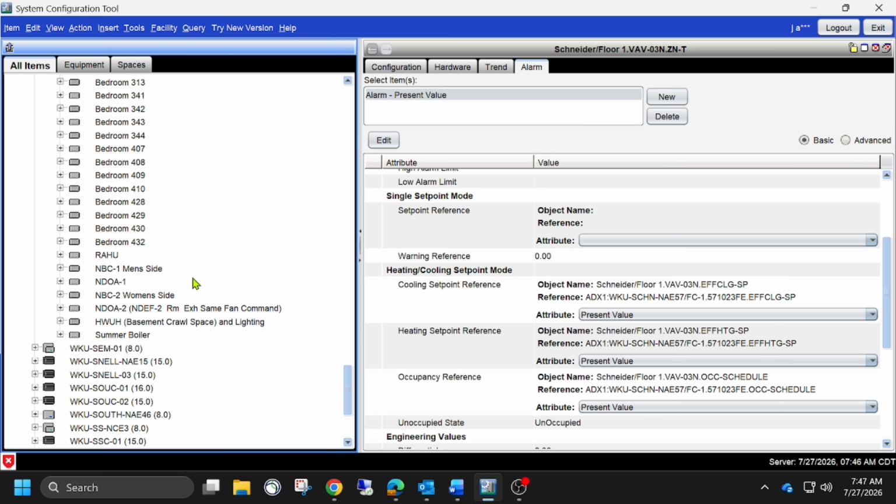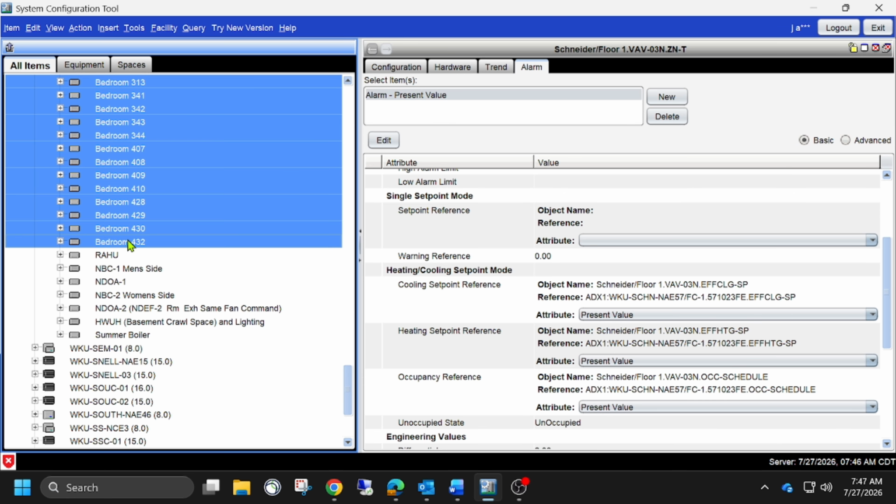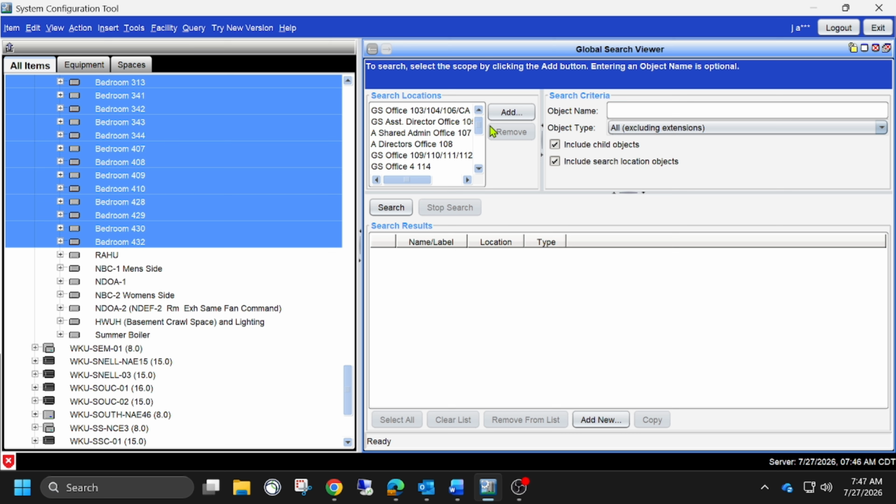So what I'm going to do now is select all of my devices. I just clicked on that first one, scrolled down, and then clicked on the bottom one. And then I'm going to go up to query, and I'm going to do a search. You can see here, you've got all of these different tools. I'm going to use the star wildcard, and then type in my zone temp, my effective zone temp. I just need to make sure I get my syntax right.